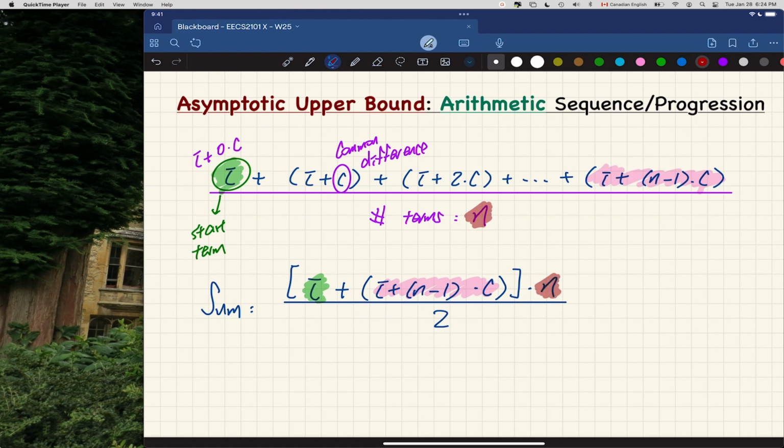All right, I'm just going to give you the simplification of that. You don't need to worry. You can take it for granted. This one is going to be c times n squared plus 2i minus c times n, divided by 2. But if you look at this, what's the highest power? n squared. So that means big O of n squared. Okay, that's a conclusion. So if you've got an arithmetic sequence, it's going to be big O of n squared, like this form.